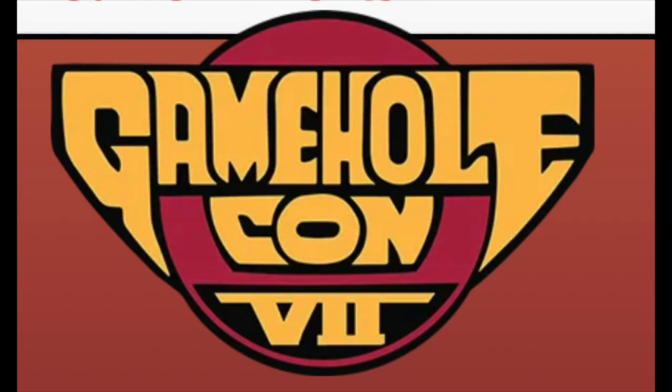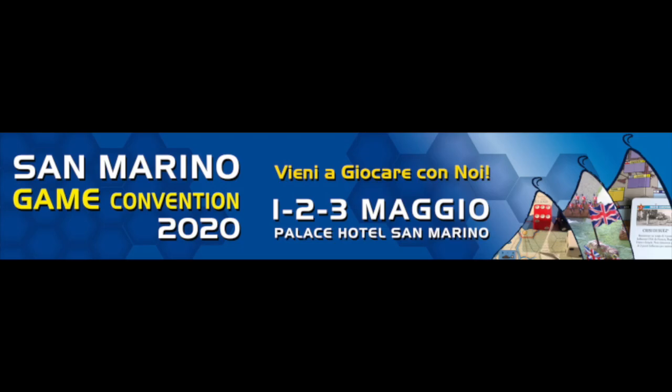Game Hole Con 7. When? October 31st to November 3rd. Where? In Madison, Wisconsin, at the Alien Energy Center. The San Marino Game Convention, 2020, the 1st, 2nd, and 3rd of May, in the Palace Hotel San Marino. Where's San Marino? Well, it's in Italy. And what does it look like?